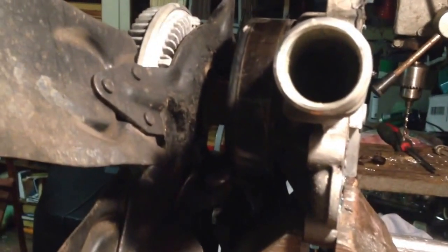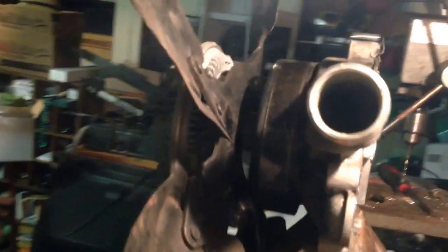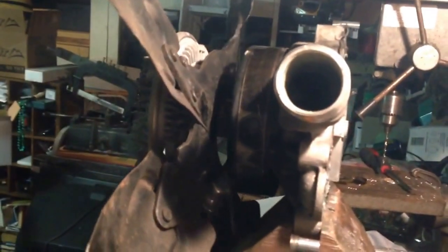So rather than, like in every other video, taking the fan clutch assembly off first and then getting the water pump out, I was actually able to take the whole assembly off. By unbolting the four bolts that hold the blades here to the clutch, I was able to get just enough room to finagle this whole assembly out. All I had to take out was the fan shroud — I didn't have to take out the coolant reservoir, didn't have to pull the radiator, didn't have to remove the casting that has the AC compressor and alternator mounted to it.